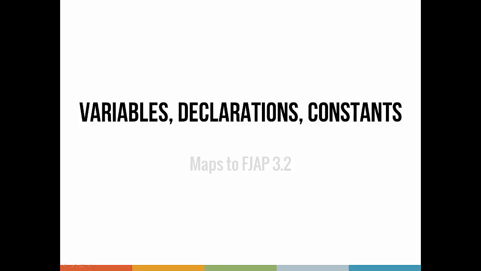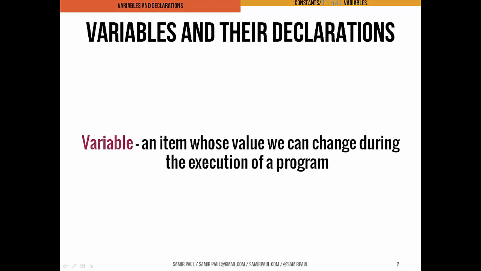In the last video, we talked about literals, which are items in a program whose values don't change. If you think about the number 5 or 9.0 or a string literal or a character or the Boolean value true or false, those don't change. But now we turn our attention to variables, which are basically the opposite. They're items whose values can and most often do change when we're running a program.